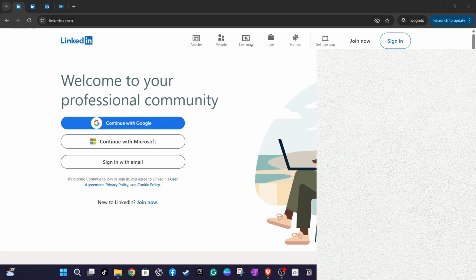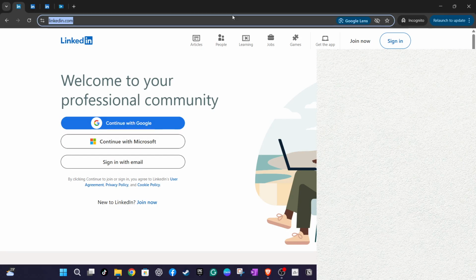Open your web browser and type in linkedin.com/UA/login in the address bar. Once you hit enter, you'll be directed to the login page. It's a good idea to bookmark this page for quick access in the future, especially if you need to log in frequently. Now take a look at the login form on the center of your screen.